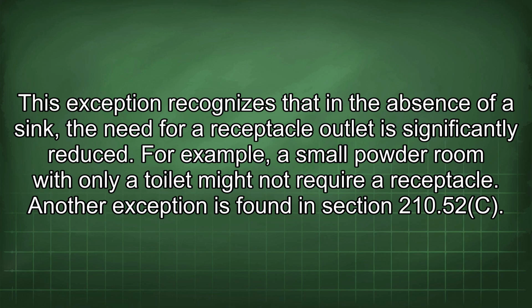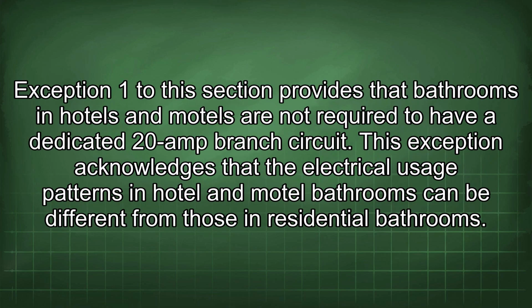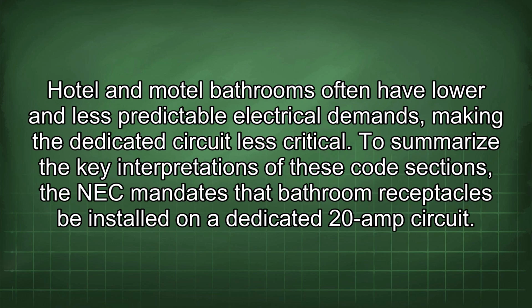Another exception is found in Section 210.52(C). Exception 1 to this section provides that bathrooms in hotels and motels are not required to have a dedicated 20-amp branch circuit. This exception acknowledges that the electrical usage patterns in hotel and motel bathrooms can be different from those in residential bathrooms. Hotel and motel bathrooms often have lower and less predictable electrical demands, making the dedicated circuit less critical.